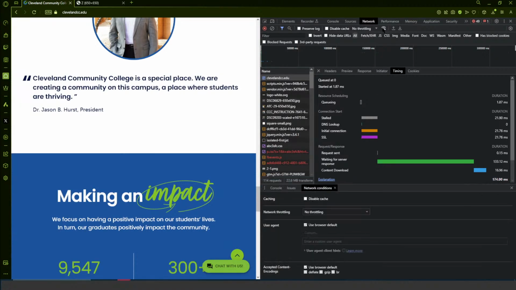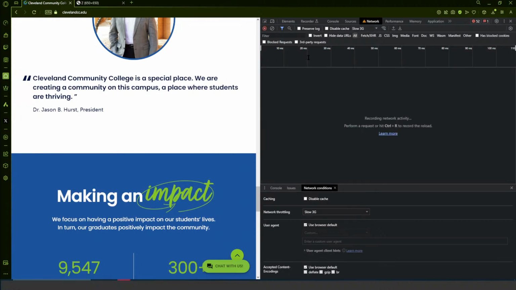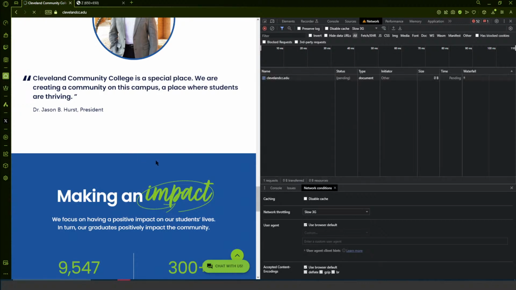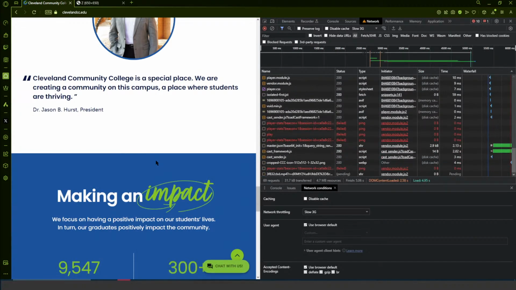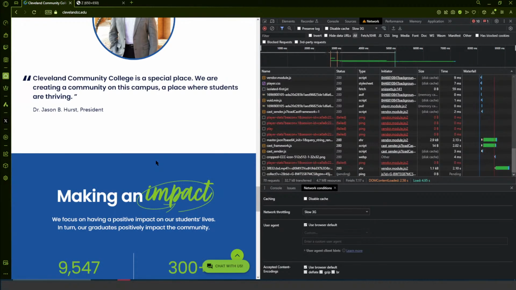Now I can go up and I can try to throttle my network. If I click the little Wi-Fi bar looking thing here, or I can go beside it, I could say, well, what would this look like if I was on slow 3G instead of this fast internet that I'm on? Let's try to run it with that instead and see what it does. So we stop it, we restart it, we refresh. And this will mimic being on a slow phone connection. And we can see how much longer things are taking here. Taking quite a bit longer, right?